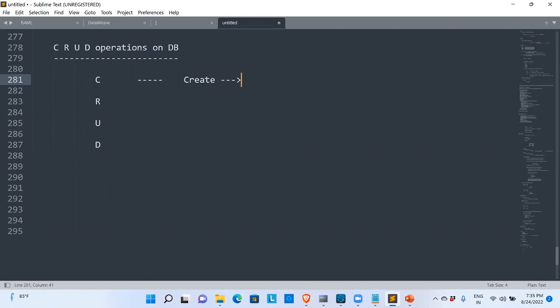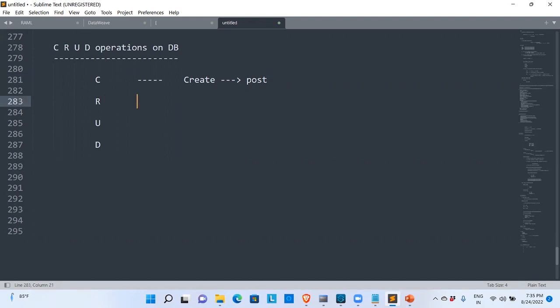For example, I want to insert new data, or I want to create a new file. In those situations, which method are we generally using? Creation is nothing but posting the data from one place to another place. So which method are we going to use? Post method. Okay, that's the one.